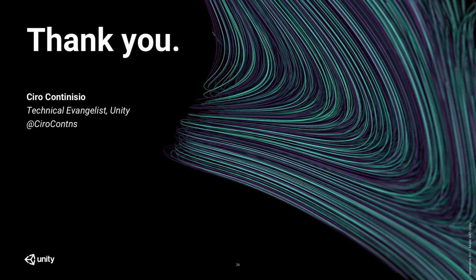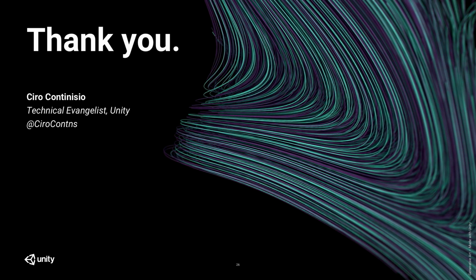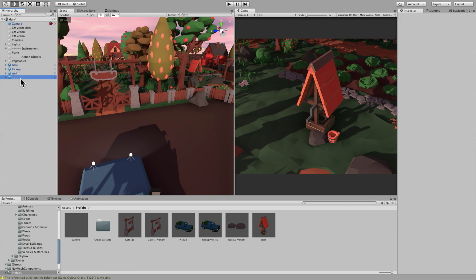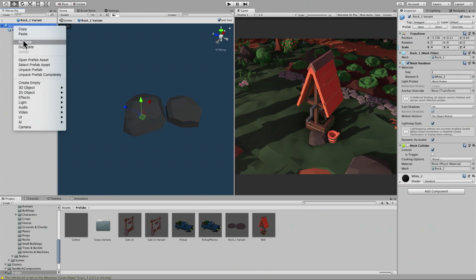Right, okay, so if you've set it all up and you've got a bunch of variants off a certain prefab, but then you want to change the base prefab but not have those changes pushed to the variants, is there a way to do that? Or do you have to go in and manually create overrides on the variant? No, you would have to create overrides. Either create overrides, or you could go into the variant and unpack the prefab at the bottom, but you break the link. If you create overrides, you create a stopper just for that specific property or component, and that might do the job for what you're saying.